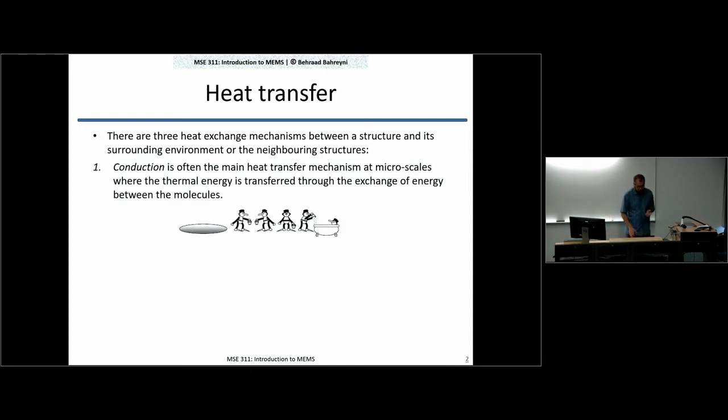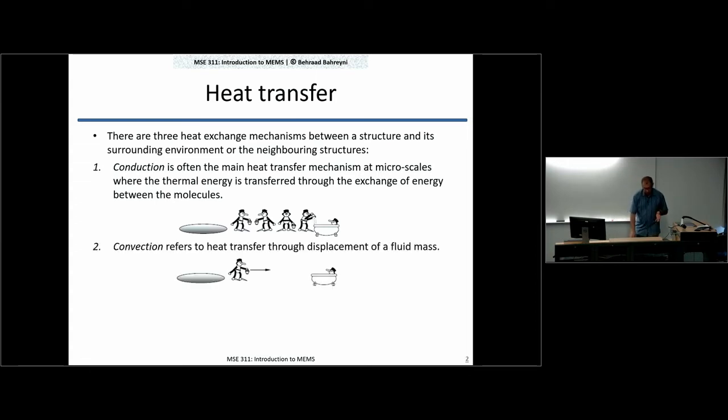The first one is conduction. So basically you pass the heat energy from this segment of the material to the next segment next to it, and the segment next to it, and the segment next to it. As the cartoon here shows, it's like people standing next to each other, passing along a bucket of water, moving heat energy, in this cartoon the water, from one side to the other side without the particles themselves moving, right? So that's conduction. You pass the energy without the particles themselves moving. This is called thermal conduction.